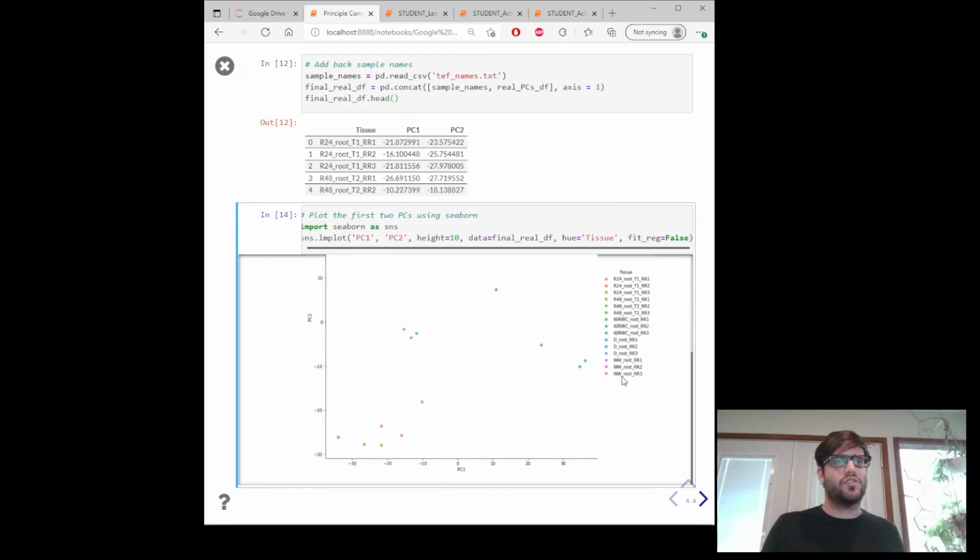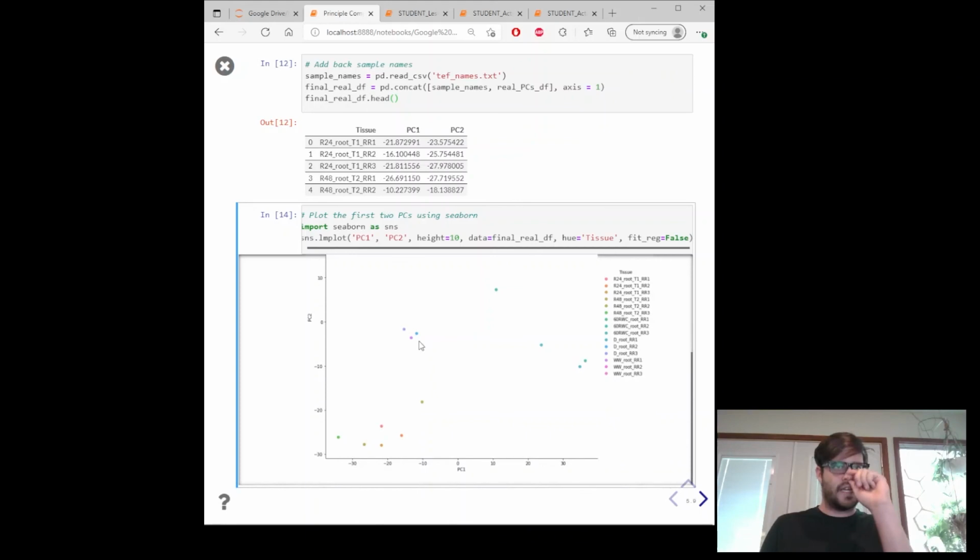If we look at the distribution of our data, we can see that these three samples here are highly clustered, and these correlate to the D root replicates 1, 2, and 3. These are going to be roots under desiccation, or under extreme drought. We have 3 replicates here. These are going to be 60% relative water content, or kind of a mild drought. And then we have other data distributed here.